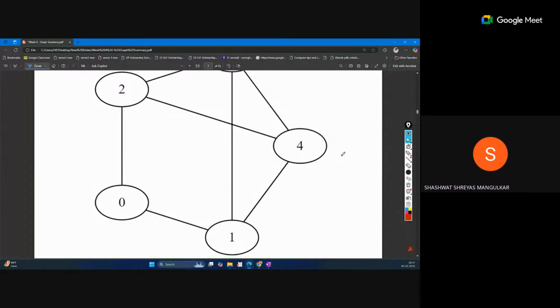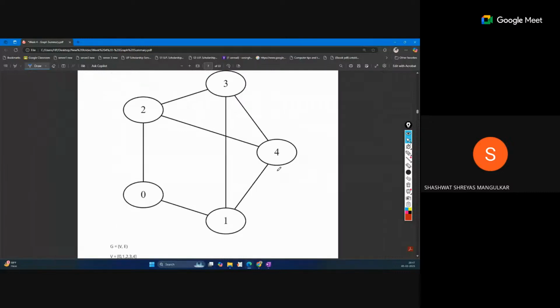Which is the worst case: when all nodes are connected to each other, or when it's a single edge connection between each node? That is what we are coming to, how we consider that complexity. We will look at it after the algorithm. First we will discuss the basic concept.